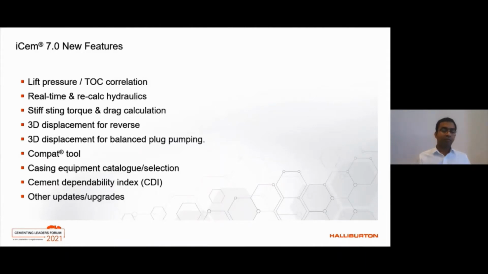We have improved the 3D displacement model for reverse circulation cementing and also for balance plug pumping. For those of you who have seen the Compat tool from Halliburton, that is integrated with iCem 7.0 now. And we have also incorporated casing equipment catalog or library selection within iCem itself directly.